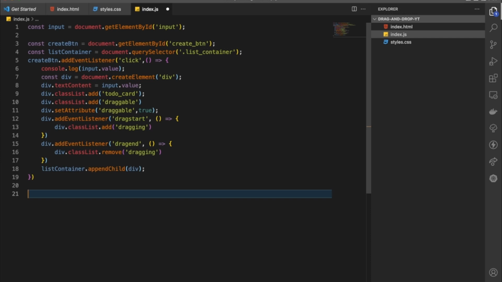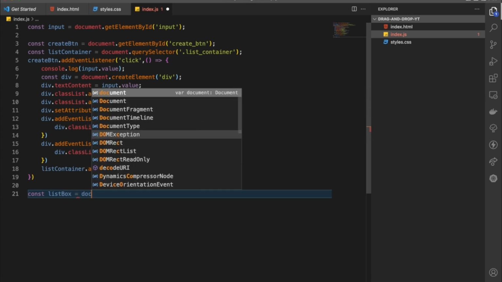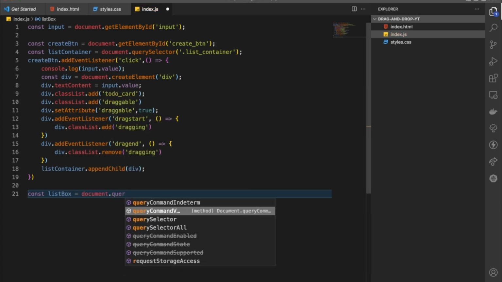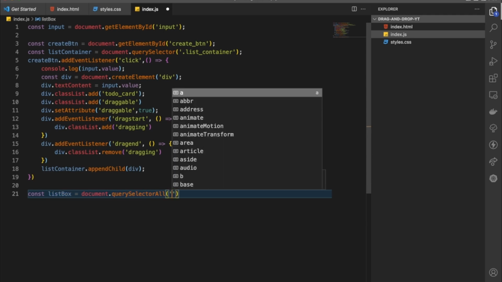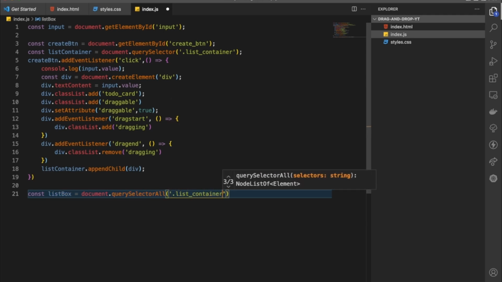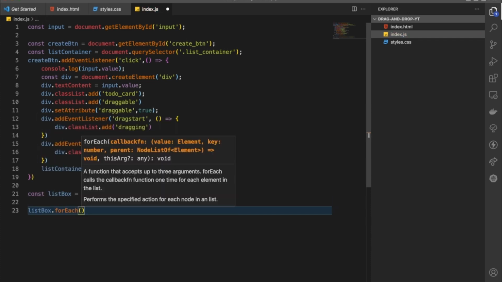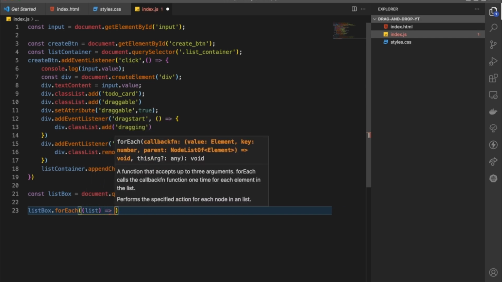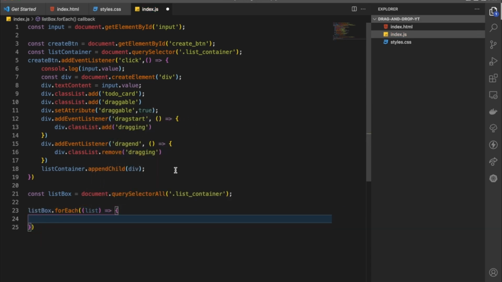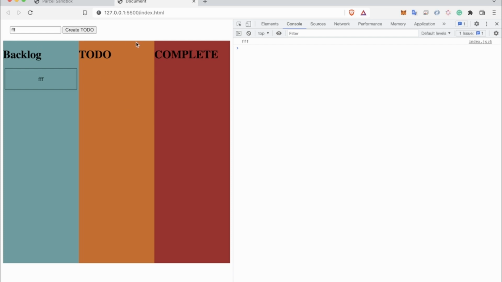And then we are going to get our list containers. So all of the list containers: let's get listBox and document.querySelectorAll list container, and inside the listBox we're going to forEach list. Basically, we have three of them, and on each of the items, when the user moves it, we want to grab that over there.